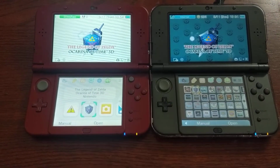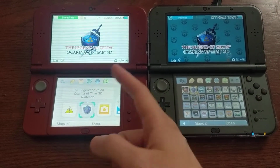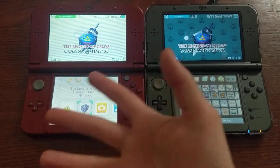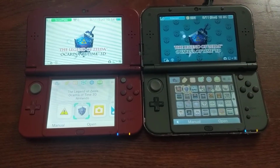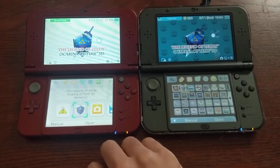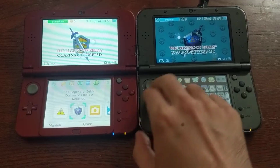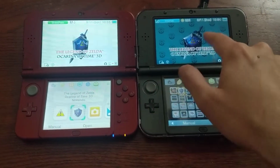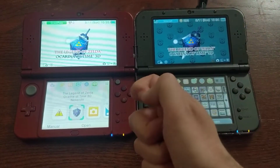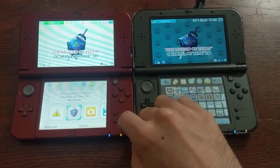There's not really any statistics about it, but something like 90% of new Nintendo 3DSs have the TN screen, and there are a rare few that have the IPS screen. It's generally assumed that the IPS screens came with the later model ones. I believe, and I have no way to confirm this, but I've read it online, that some of the later special edition new 3DSs all have the IPS screen. I think the Majora's Mask Special Edition one, I think all of those have it. But some of the original standard models do too.